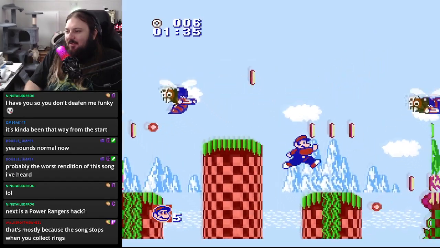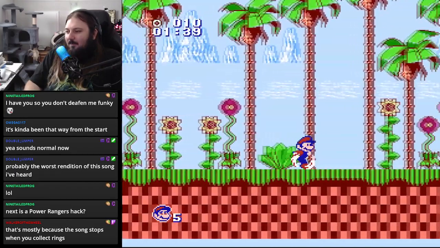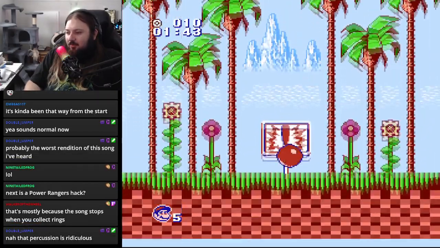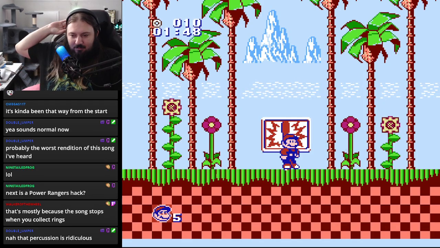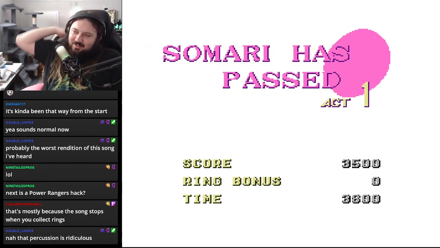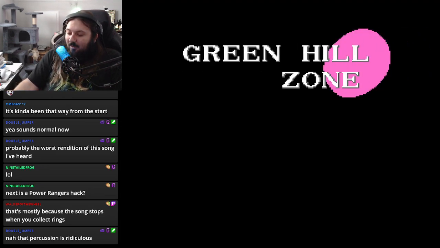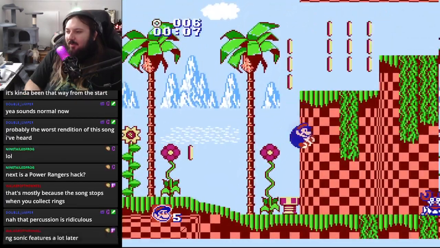Yeah, every time you collect a ring, the song does stop. That's kind of broken. Anyway, I beat the first stage! I'm impressive. I'm amazing. I'm cool. We did it. I like how Mario sat there with a sassy look on his face, too. Anyway, we made it through Act 1. We're amazing. I did start the timer, right? Oh, shit. I apparently did not start the timer. Oops. Well, I'm gonna keep going, then.